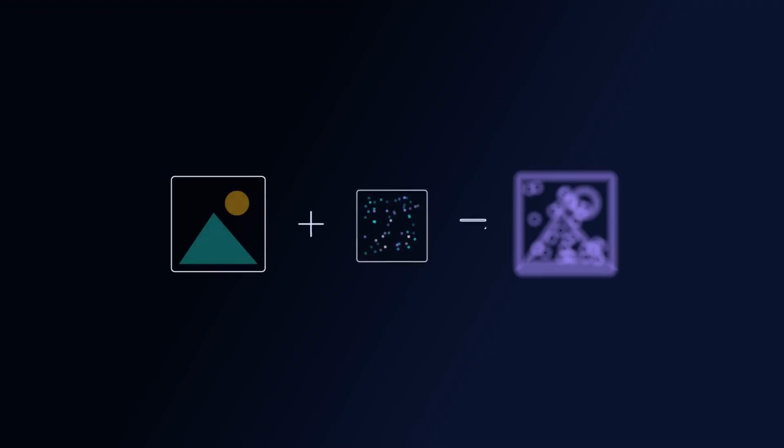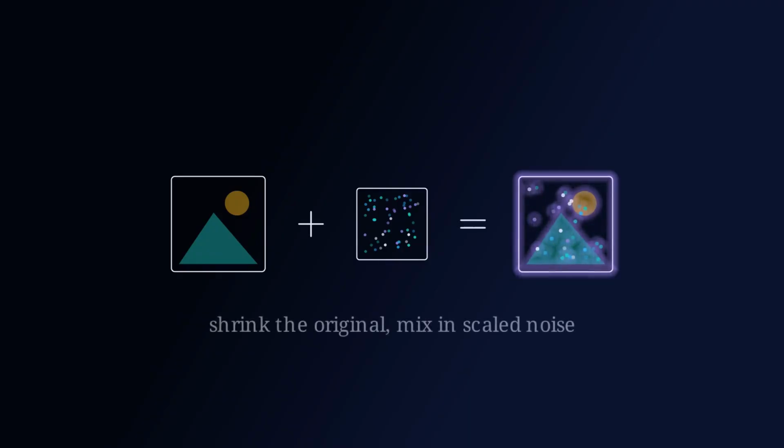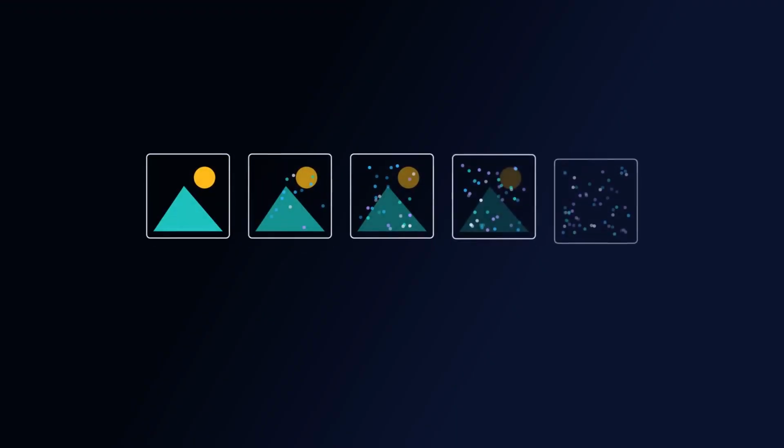There's a beautiful mathematical bonus hiding here. Because each step adds independent Gaussian noise, we can actually jump straight to any noise level in one shot. We don't have to simulate every intermediate step to get there. Concretely, a noisy image at any step is just a shrunk-down version of the original plus a scaled dollop of pure noise. The schedule tells us exactly how much to shrink the original and how much noise to mix in. This one-shot property is a gift for training, and we'll cash it in shortly.